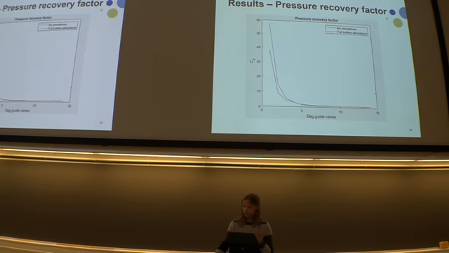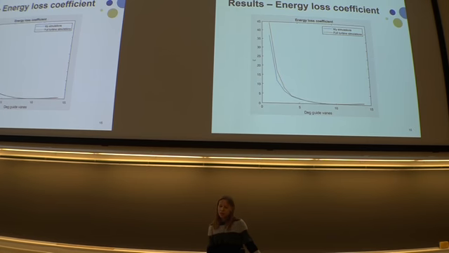These are some results. It shows the pressure recovery factor, and I did a simulation for different guide vane openings, so for different part load, design load, and full load cases. And the 10 degree guide vane opening is where you have the best efficiency point. It turned out that the pressure recovery factor is much better for lower flow rates. And this is the energy loss coefficient, which you want to keep as low as possible. So that one is very low for 10 degrees, which is great.